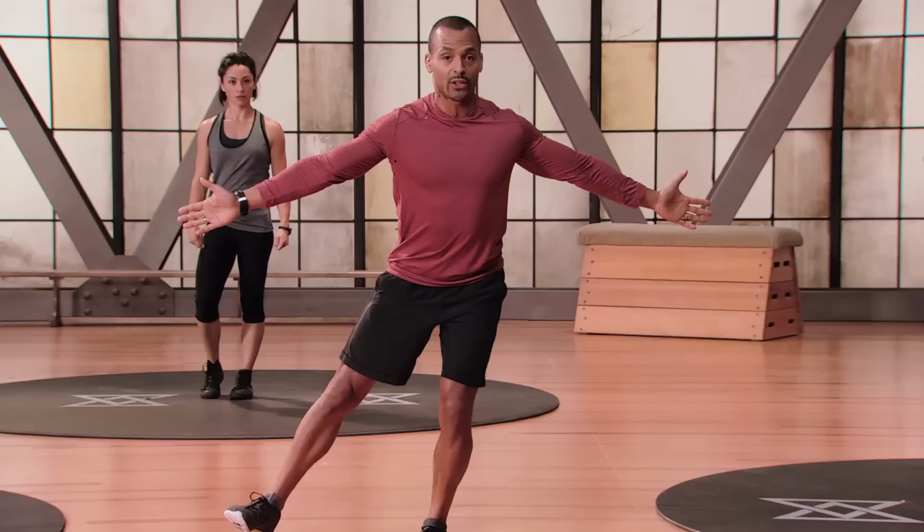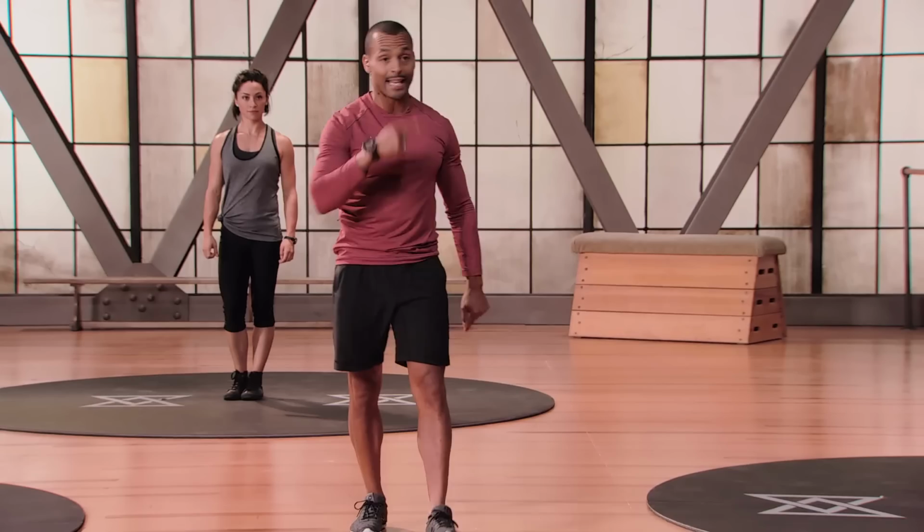What you're gonna do is you're gonna force the arms forward as you bring your foot forward. Then to the side as your foot goes to the side. Then backwards, externally rotate those arms as your leg goes backwards, okay? Same side till halfway. I'll let you know when that happens.